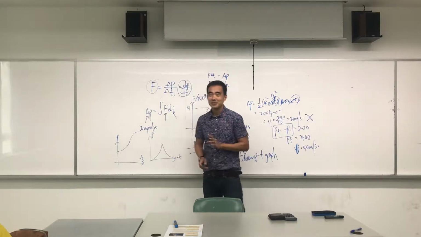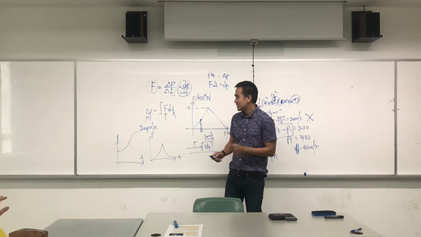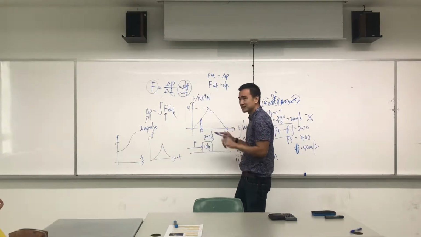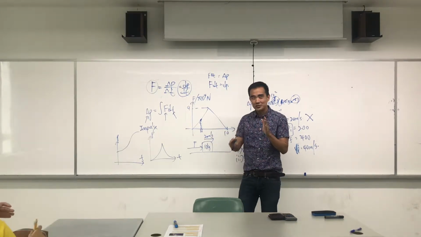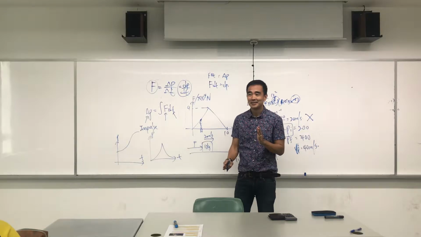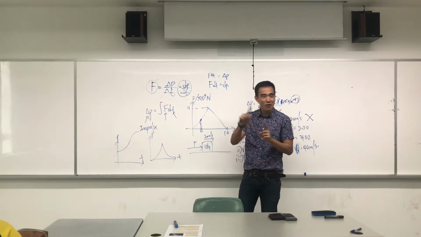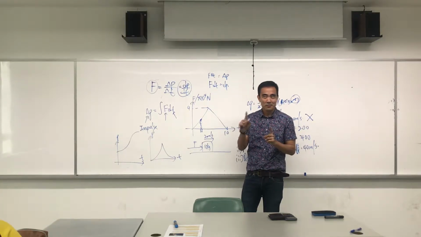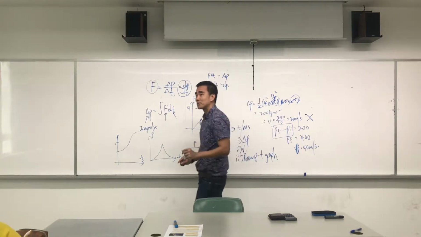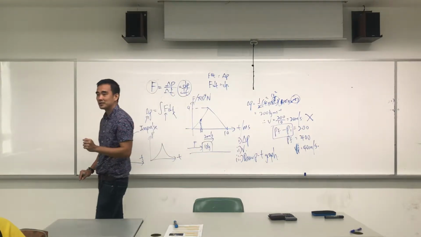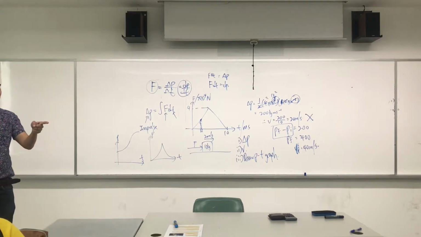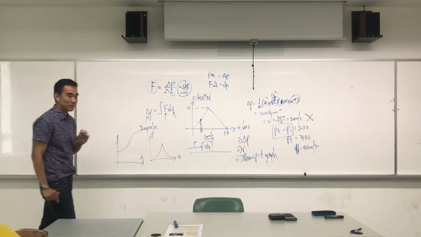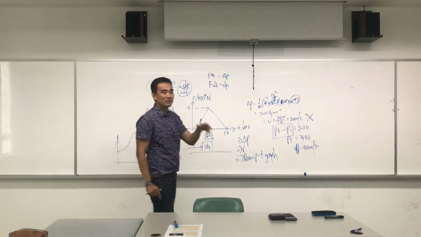Now the problem that some students will have is that when the force decreases, the optical illusion over here is that since the force decreases, the momentum must also decrease. That is a trap we can fall into. For example, when acceleration decreases, is the object slowing down or speeding up? Still speeding up, exactly, but speeding up at a decreasing rate. So be very sensitive to this kind of cognitive trap.